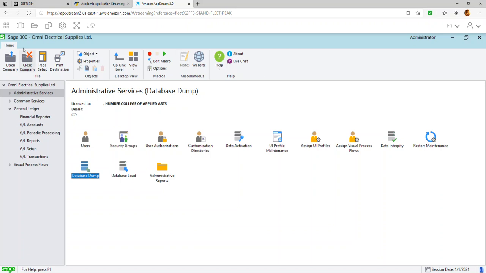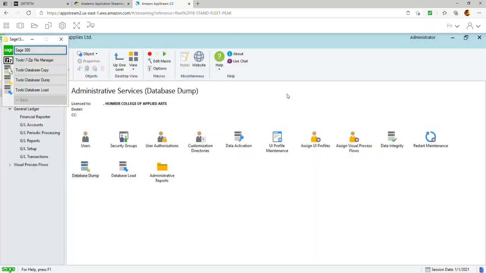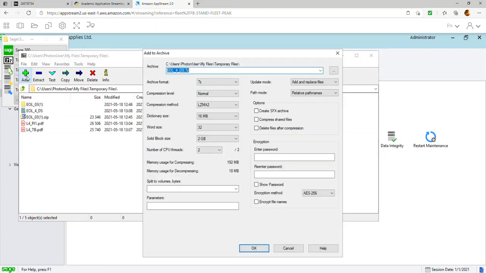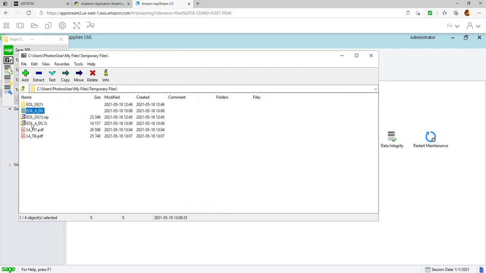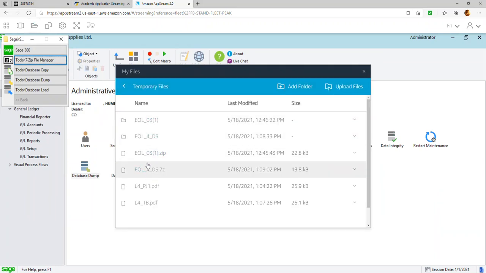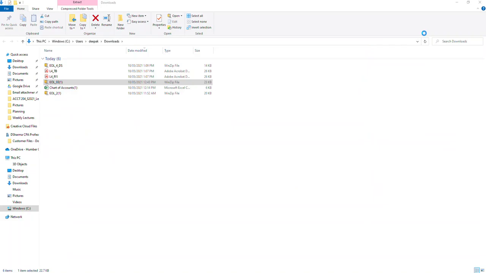Where did I go? I'm going to click on tools, temporary files, and this is the folder, and click extract, zip, and now that is being zipped. I'm going to go into my folders, temporary file, and this is my zipped folder. I click download. So now that is being downloaded.